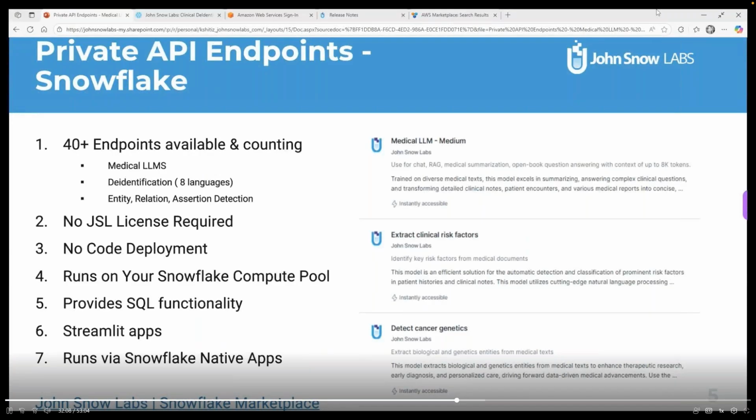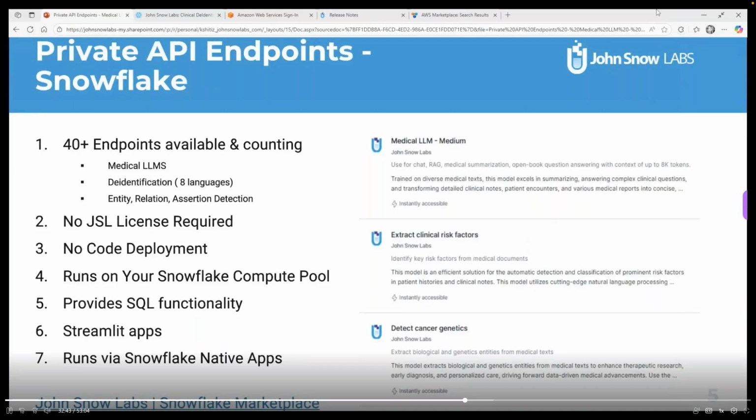In Snowflake specifically, we also added Streamlit apps because it's supported, and it's a good way to show you the capabilities of the endpoints. I'll show you the Streamlit app in a bit. You can use it to interact with the endpoint. I'll show you the demo in a bit. This is powered via Snowflake native apps. Sorry, native apps is a technology which lets you combine all these Snowflake container services and Streamlit apps, and provide them from an apps perspective in the Snowflake ecosystem.